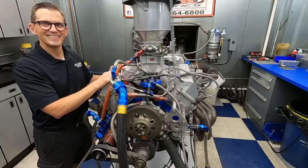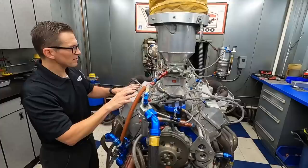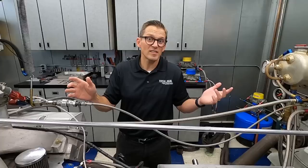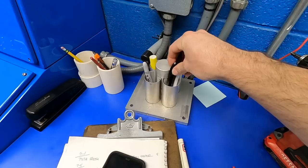They've already got it warmed up, confirmed it runs, no leaks — they've got everything hooked up: fuel, manifold vacuum, all the dyno instrumentation. At this point we just have to go out there and let Dennis and the guys dyno the engine. This is like an old restrictor plate slug.